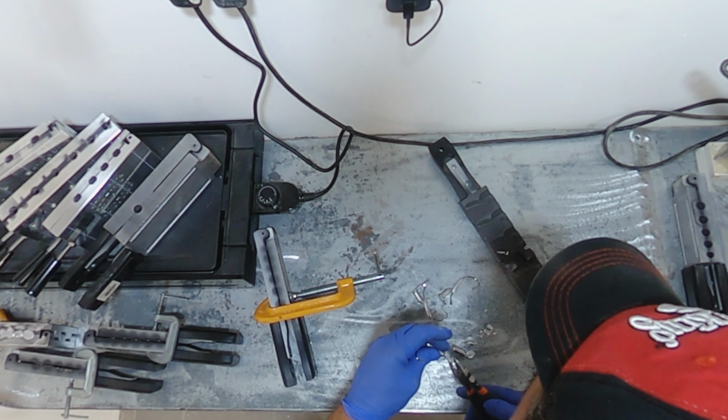This is a Collins Custom Slow Jig, 3, 5, 7, and 9 ounce. We need a number 3 eyelet. And these are very simple. Initially, the molds are going to be fairly tight. So we'll just snap them in place.